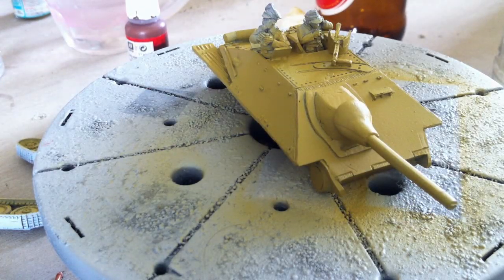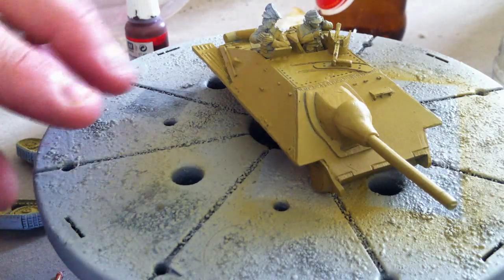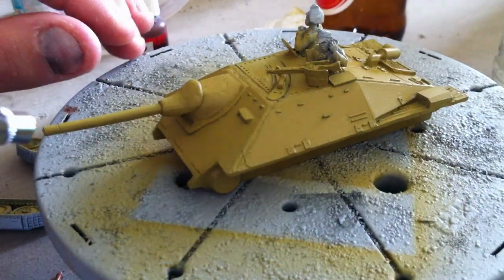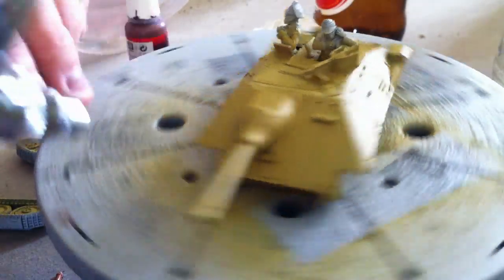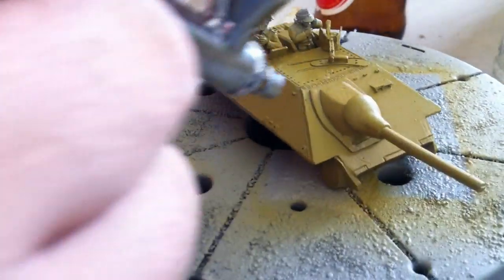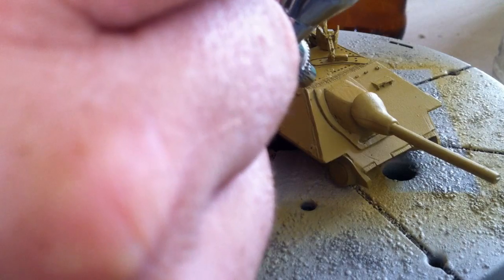I think I'm at about 10 now. We're going to get in quite close. If you've got your pressure too high, it's going to spray crap all over the place. So we want to keep it fairly low in the pressure. So let's have a look here. That's beautiful. So basically we're going to come in around our gun mantlet here.